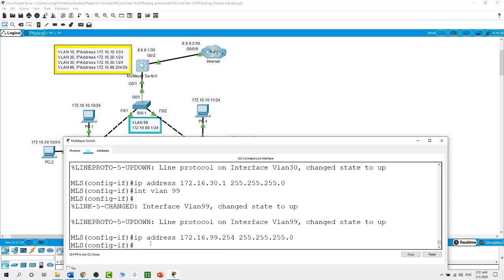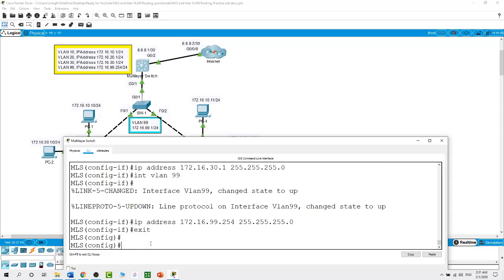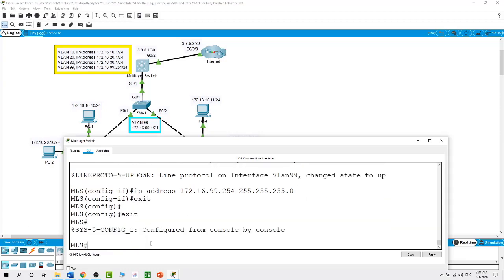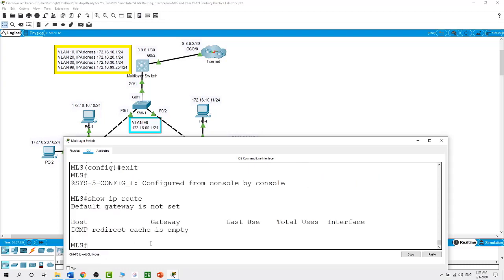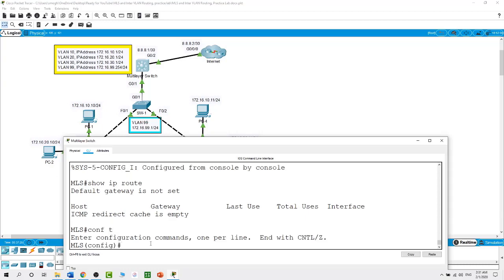Next, I will enable routing on MLS. First, I will use the command show ip route to see what we have. We have nothing here. But from the global configuration mode, to enable routing on MLS, just simply type ip routing.